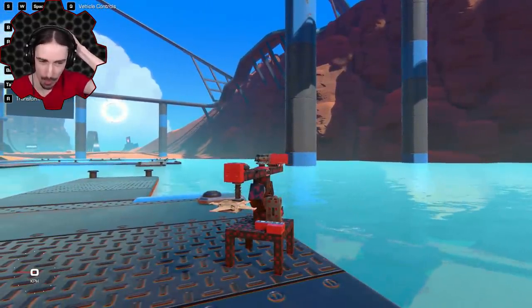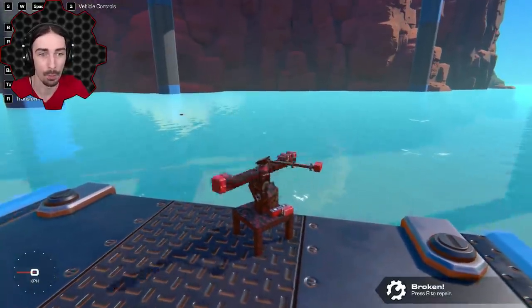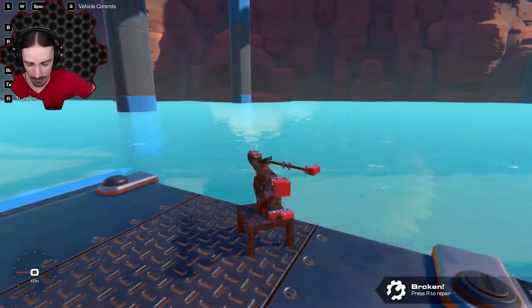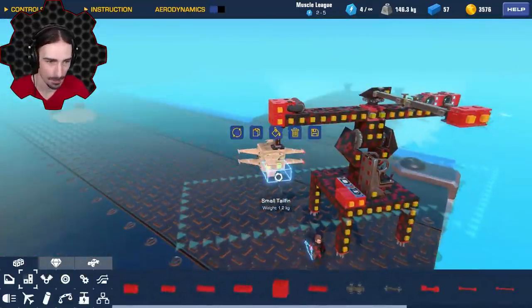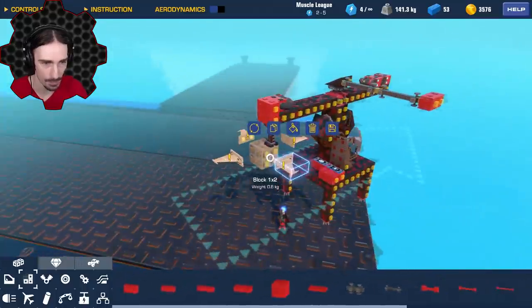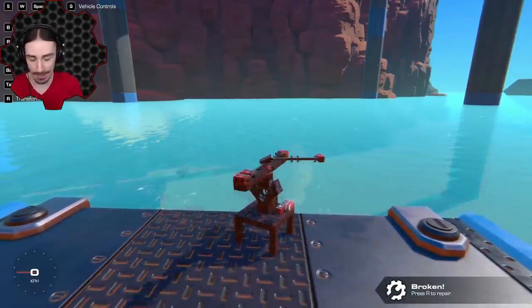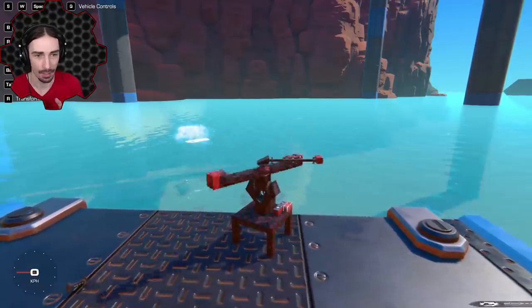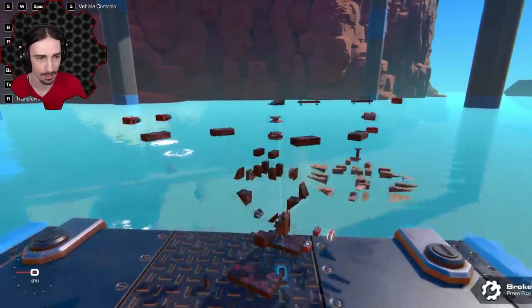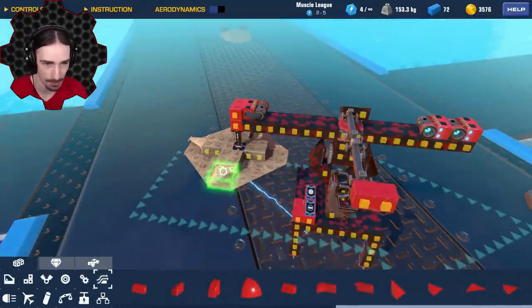New rock here — the one that was almost kind of working before, but I had to adjust the attachment point since I can't attach from the outside. It soars, but there's nothing giving it that upward trajectory when it hits the water. What if I create another layer, with a bottom layer that angles differently? I really don't know what I'm doing but I'm gonna keep trying. And that was the most legit attempt we've had so far.